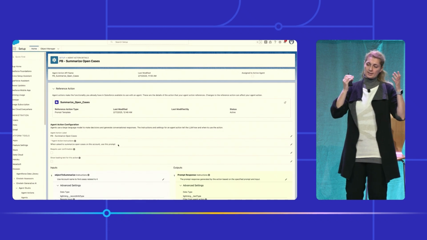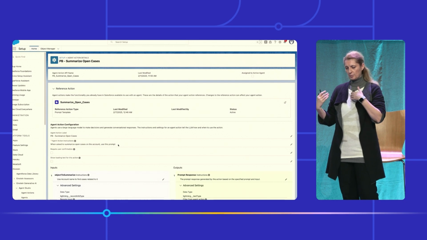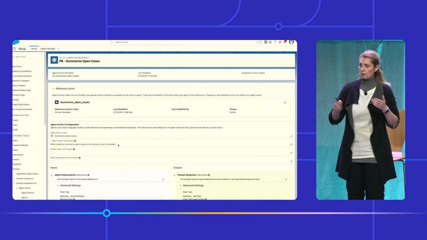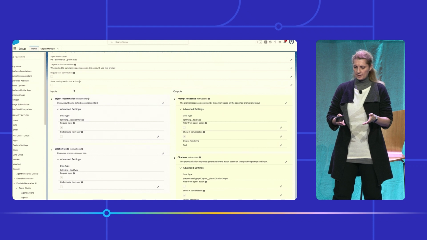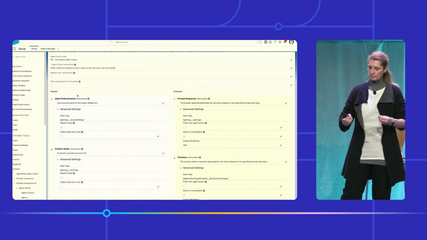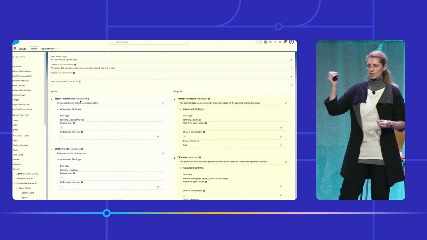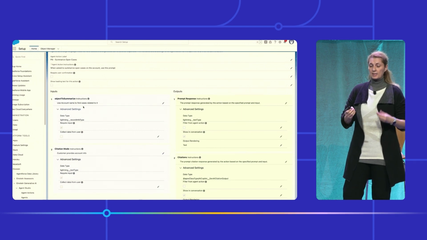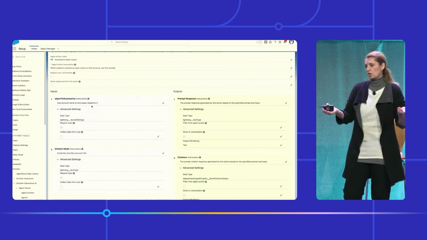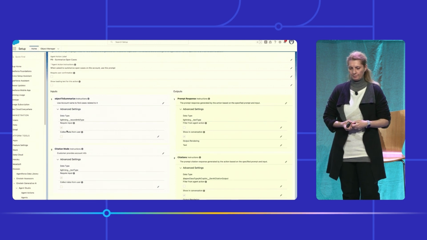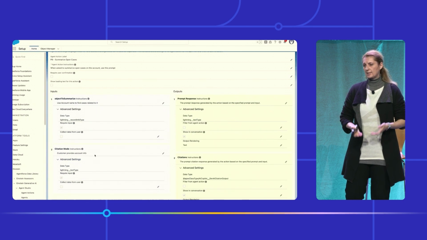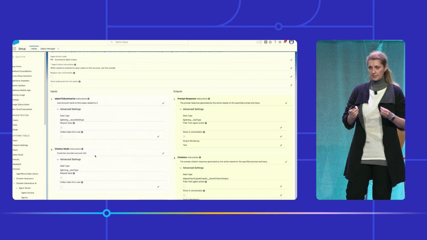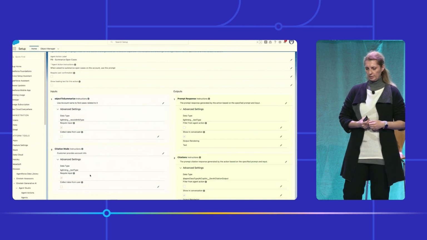And because we have something that we're giving to the agent and something that we're getting as a response, we have to look at inputs and outputs, similar to how you do when you work with flow. Input in my case is account name. We're giving the account name to the agent, telling it this is what we want to summarize cases on. And because it was something that we're giving, we're marking this as required for input. We can provide summarization in the case we don't have information about the account. Citation mode is a way you're providing this information to the agent. In this case, this is text. And because we need this information, we're also requiring input.